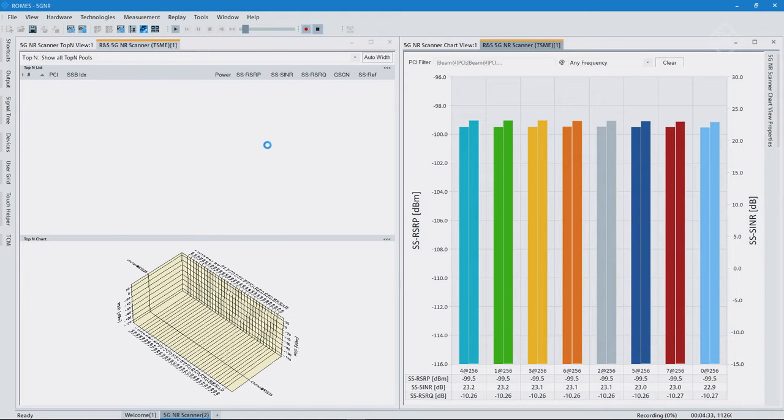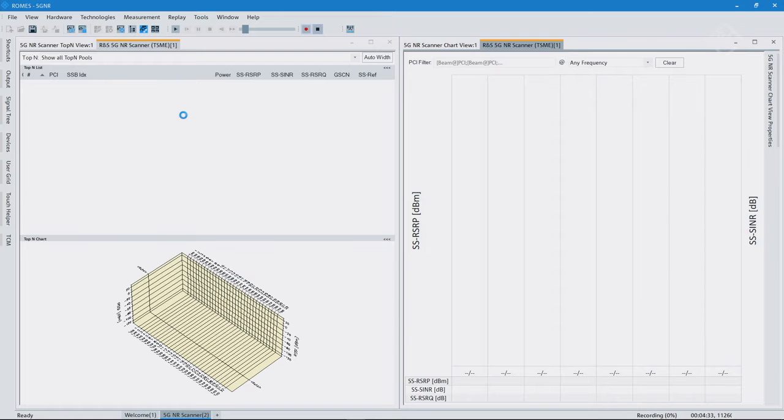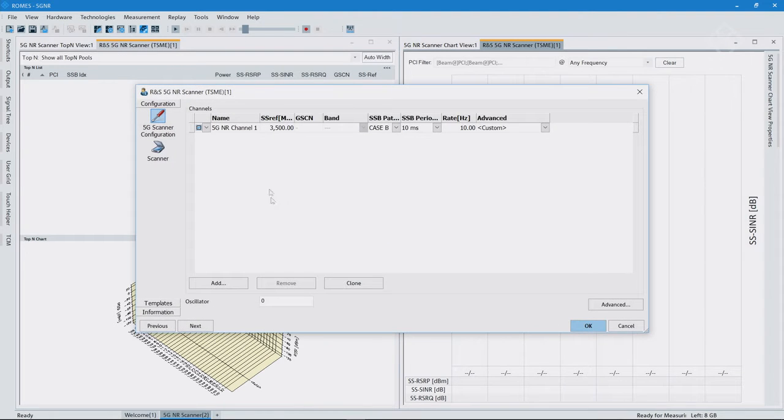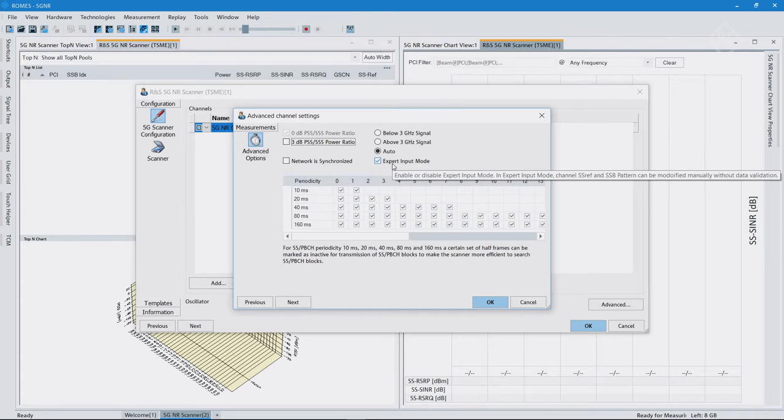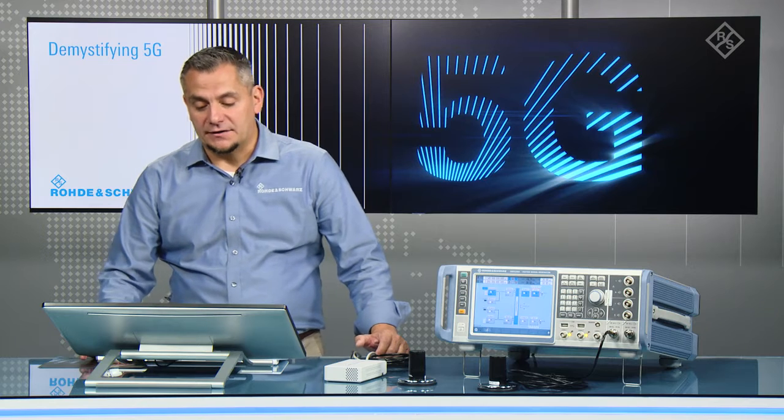Of course, the very first thing that we will do is look into the hardware setup. Basically, what I did is I loaded the 5G NR driver with our TSME. If I'm loading that driver, you can see here I can set my frequencies. In this particular case, especially for non-standalone mode, I'm driving it in an expert mode. We find that by going into the advanced tab, where I have to put a check mark in here. That check mark gives me all the freedom and flexibility that I need to configure the measurement setup.